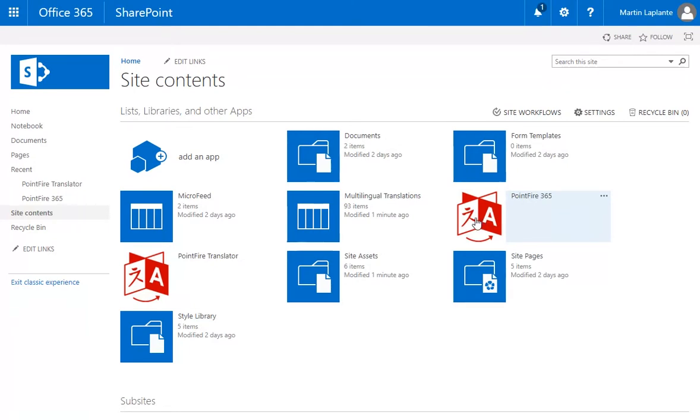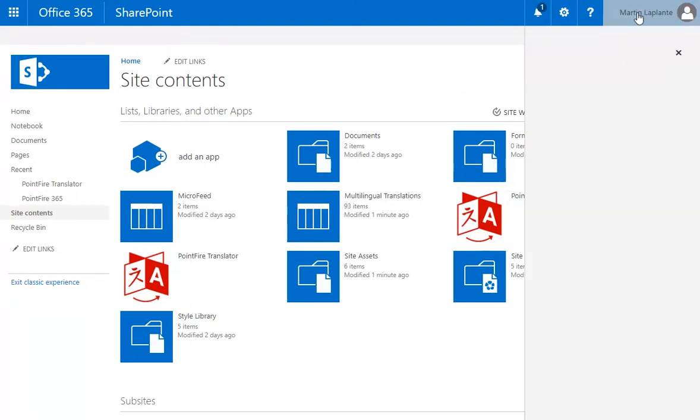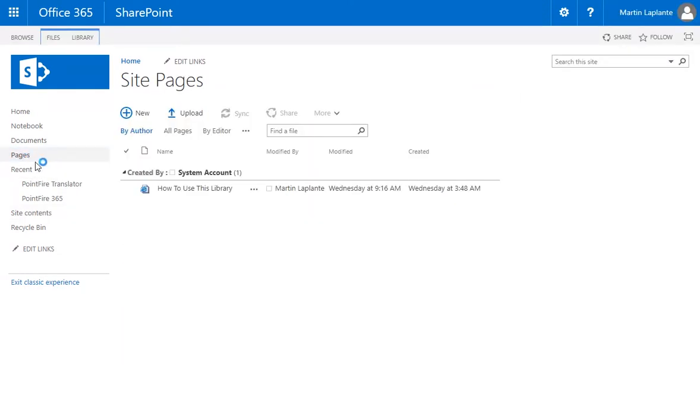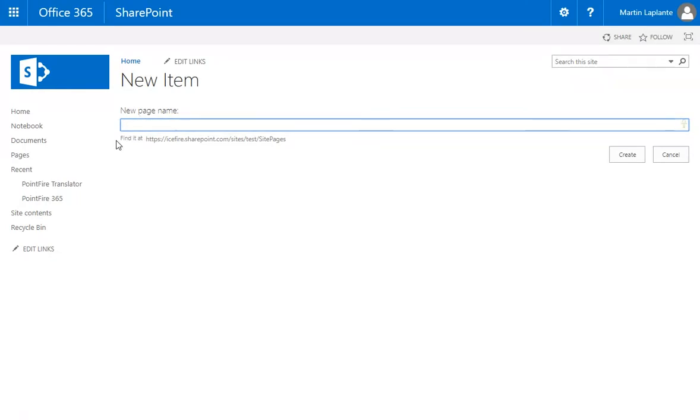Okay, so how do you know that it's been installed? I'll just go through a quick list of the menu items. You will have a language drop down that will allow you to change your language. When you are creating pages, you will have, I'll create a page.